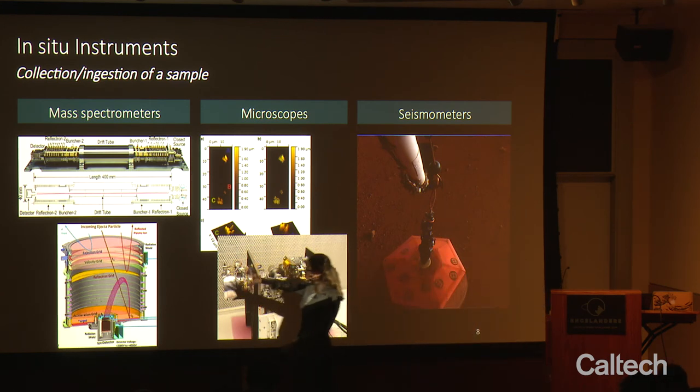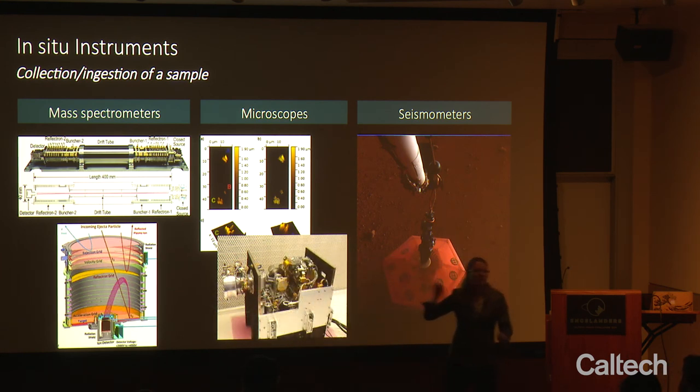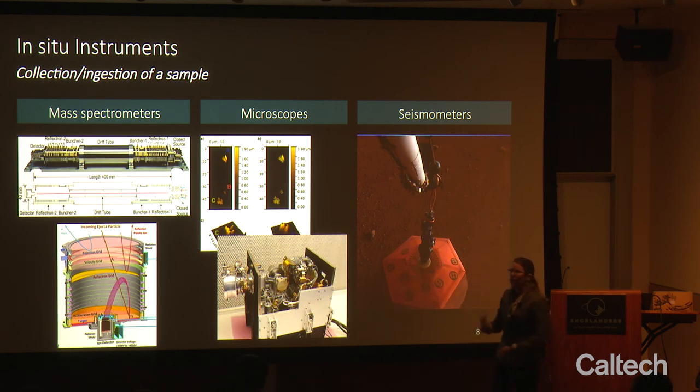This is an example of a current dust detector, SUDA, the surface dust analyzer, I think. It's going to be aboard Clipper. So this is similar to CDA aboard Cassini. This is something that sticks out its tongue and tastes the ice and the dust grains that are coming out of the plume. So this can give you composition, just like the high mass organic cations that we identified, but at better resolution. Now this type of instrument can't get you a protein, but it could tell you there are things at the right masses for proteins. So that could be another thing to drop in.